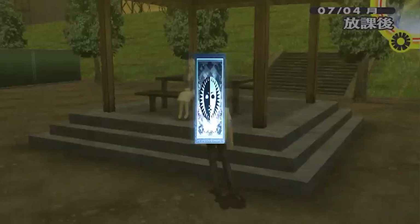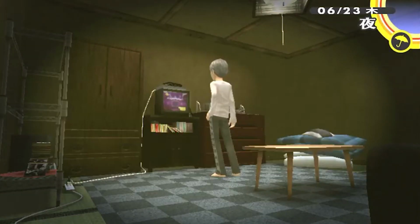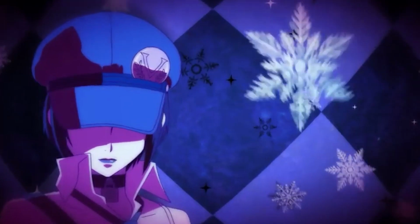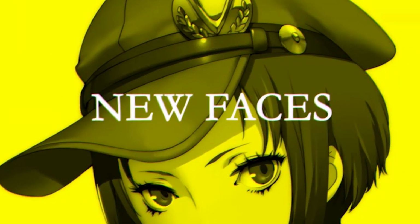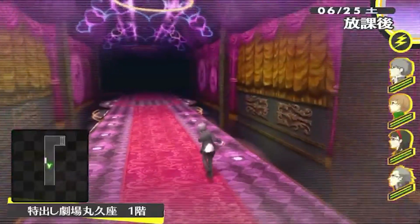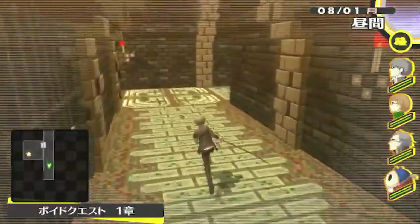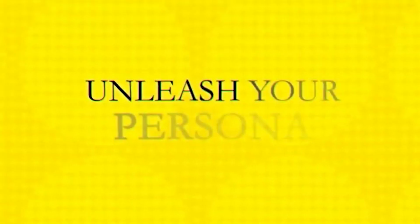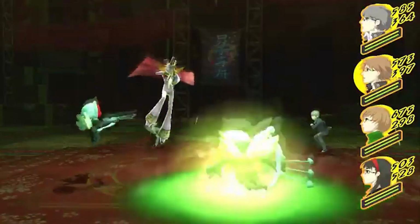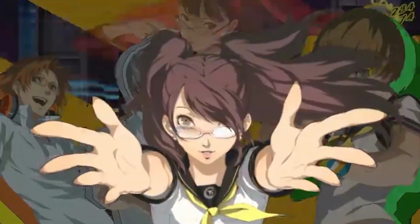Really good story, really good characters, really good RPG gameplay, like solid turn-based. I don't even like turn-based RPGs, but I like Persona, right? It's a franchise that's highly acclaimed for good reason. If you've never played it because you think you might not like it, it's one of those games where I would definitely say try it.